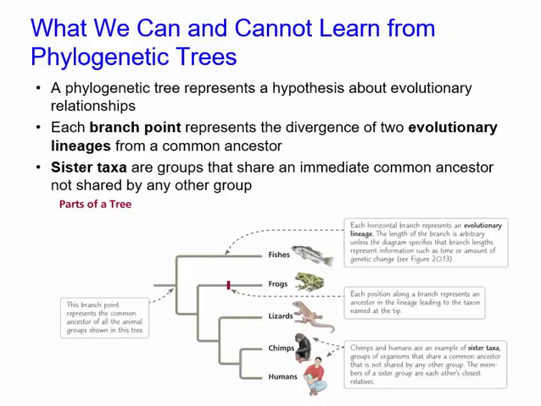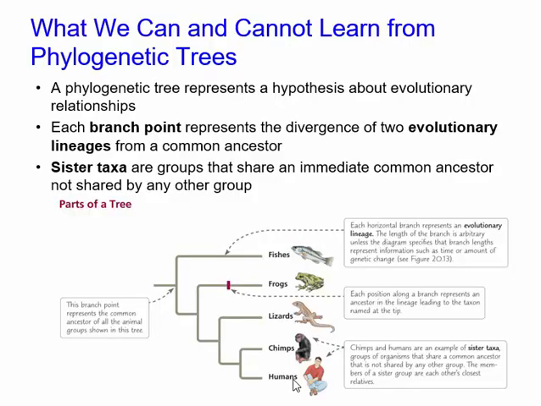All right, so let's look a little bit more at these kinds of trees and how to interpret them. And again, a reminder that a phylogenetic tree is an estimate of phylogeny, and it can be thought of really as a hypothesis of what we think has happened in evolutionary history. The branch points represent common ancestry. So here's where a split, say, fishes and other vertebrate animals, say a common ancestor occurred here, and then there was a divergence. Where we have groups next to one another with a most recent common ancestor here, like chimps and humans, these are called sister taxa.